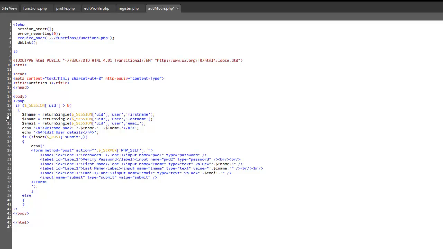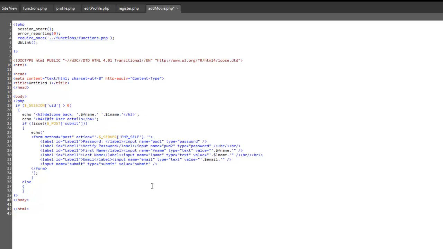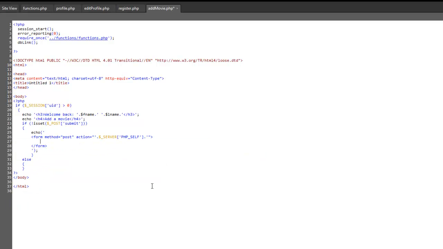Now let's see, I don't care about those bits, and I'm not editing. I'm going to add a movie. I know I'm doing a form, but sometimes it needs to rebuild from the start. So let me pause and put some code into there for you. Okay, let's have a look at this form.